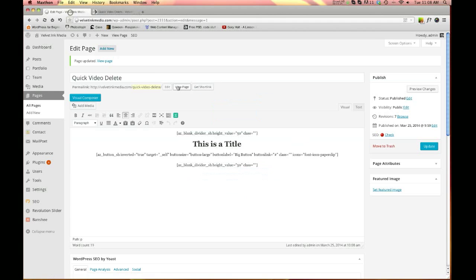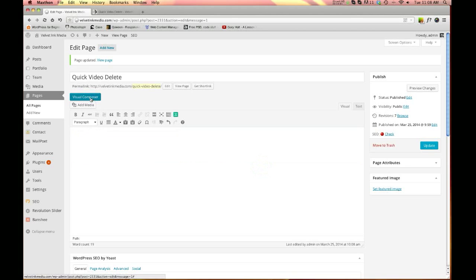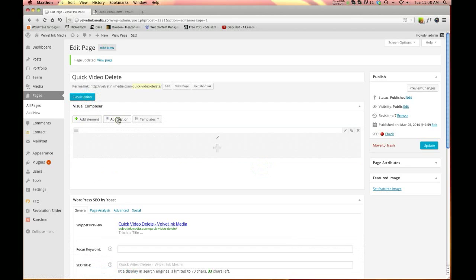Okay. Another thing, and what we use a lot, is Visual Composer. And like I said, whatever theme we purchase should have Visual Composer or something similar to that. Basically, that's drag and drop or adding elements to create your layouts. And like I said before, we're taking your content, we're going to copy and paste it, and we're going to make it look pretty. We're not creating graphics, we're using the theme to set all this up and make it look nice. So, let me get rid of this. And then what I'll do is I'll do Visual Composer. I'll add a section. And don't worry about following along.